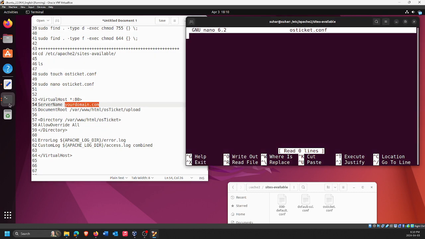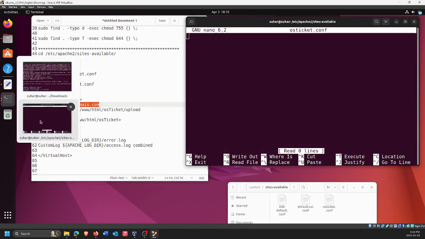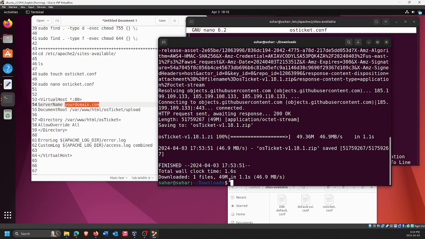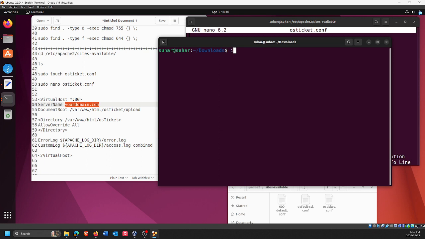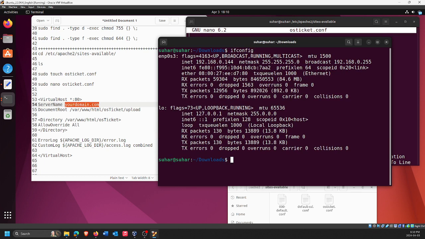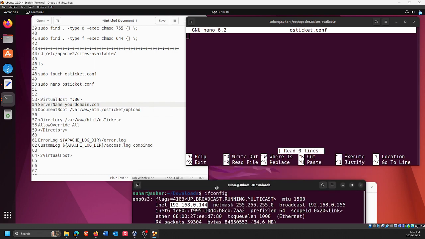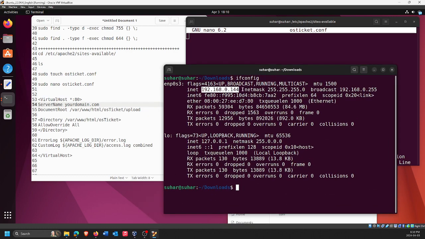And just to remind you, what's the IP address? ifconfig. This is the IP address we want to type in, so that when you will be accessing osTicket on your local network, you'll have to enter this address.